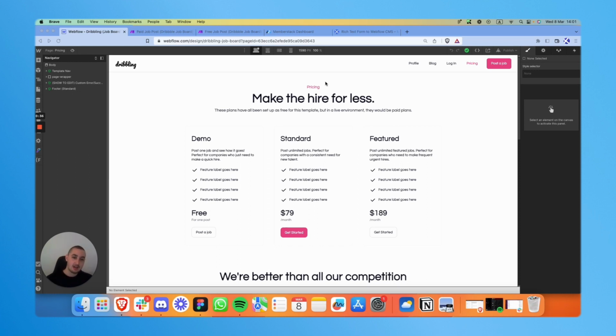Then we have standard. So this is a subscription that allows someone to go and post unlimited jobs, as many as they want. Of course, you can moderate them as you see fit. Then we have featured here. So it is the same thing. However, every job that they post gets set to featured and therefore gets pushed to the top. So this would make it a lot easier to find. Instead of just somebody going and Googling it, they would be able to find it right there on the home screen. So with that being said, let's talk about how that works.